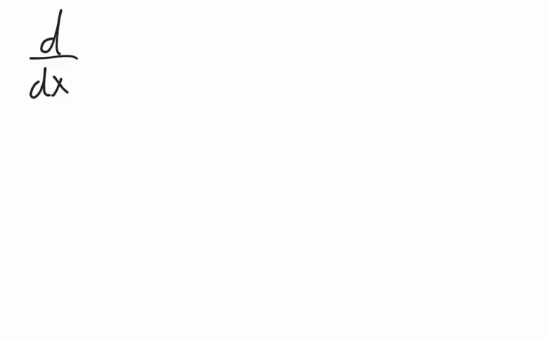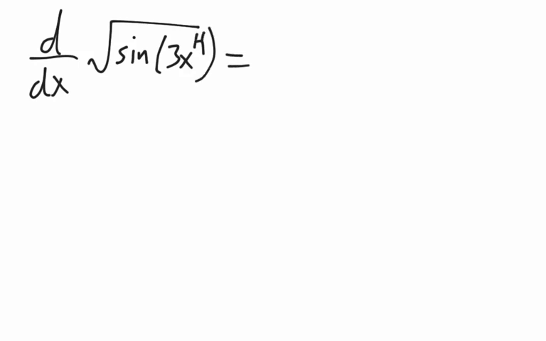We'll do a harder example that has one more step. So let's say we have the square root of sine of 3x to the 4th. And because this is calculus, we're going to differentiate it because, you know, that's what we do in calculus. But in order to do that, I need to figure out what the outermost function is. Well, here it looks like it's that square root thingy. How do we take the derivative of a square root? Oh, we should rewrite this as an exponent because we can do that with square roots.